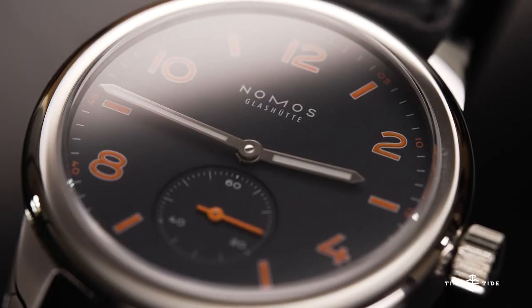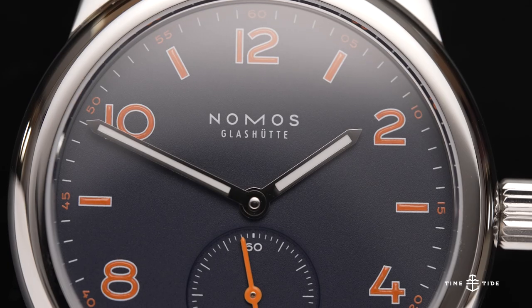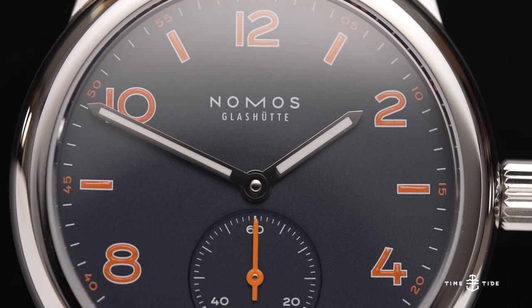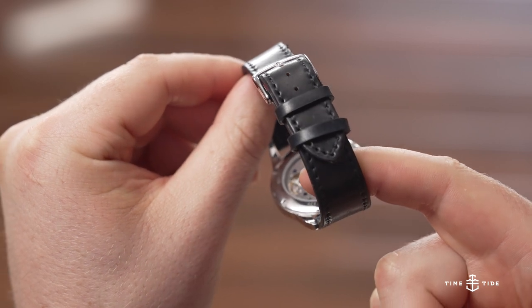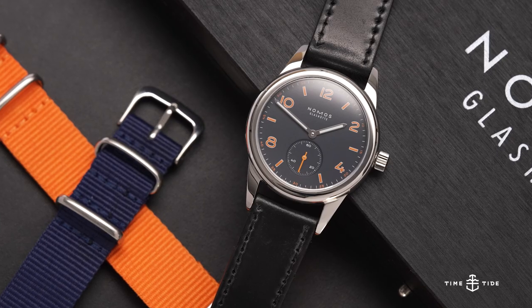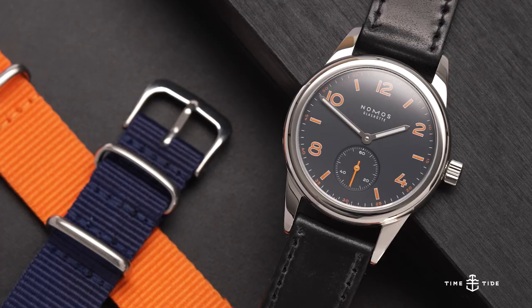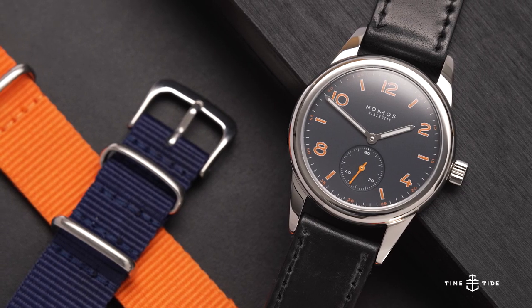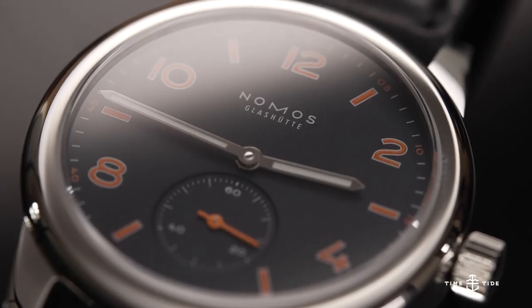The dial is a pretty dashing color scheme — a dark, dark navy blue, almost a midnight blue, with orange accents on the seconds hand and the numerals and indices. Very, very Dutch. And it's on a really cool dark midnight blue or black shell cordovan strap. It comes with two extra straps as well — two NATOs — and I did wear this watch on the orange NATO. It matches the orange on the dial nicely. This is supposed to be a fun watch. It's a small watch. People might call it dressy, but it's really not.